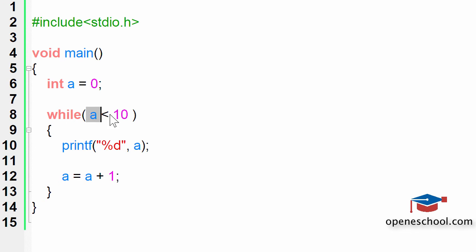The while loop only cares about this condition and it will run till this condition is true. So with this example, you might feel that the while loop is similar to the for loop, but the for loop is a counting loop, while the while loop is a conditional loop. So it runs till the condition is true. Please keep this in mind.